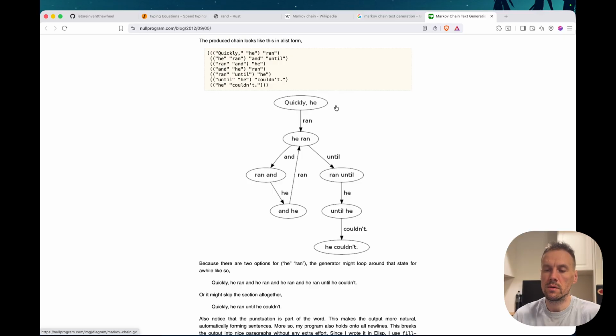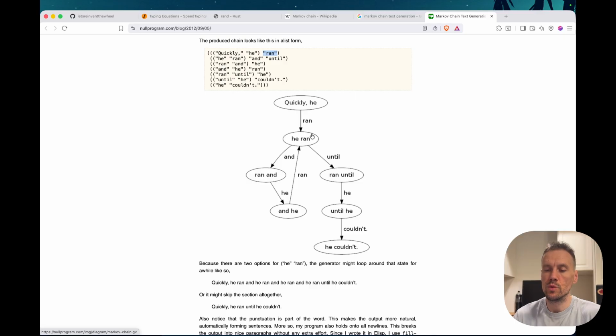This shows how we can generate text having this pre-computed relationship of triplets. For example, if we start with this pair of words, "quickly he", we know that the only word following is "ran", so it will be "quickly he ran".